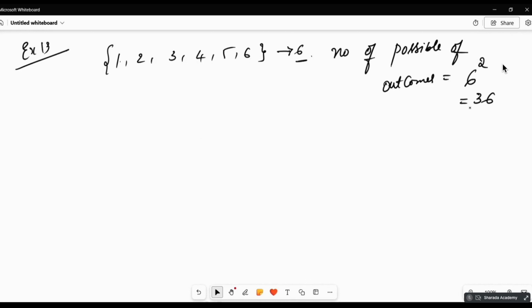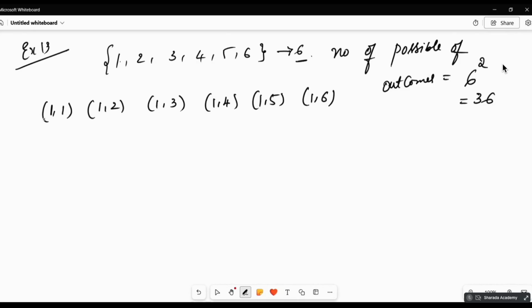Again I repeat, to calculate: if you put 1 dice, the possibilities are 6 options, that is the base 6. How many dice you put together? It is 2, so 6 square, that is 36 possibilities. And how to write the sample set? Start from 1, keep 1 constant and change the other: 1 1, 1 2, 1 3, 1 4, 1 5, 1 6.